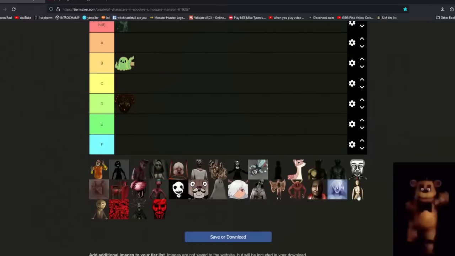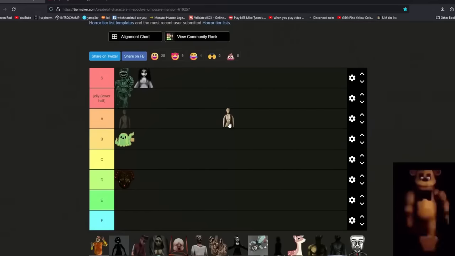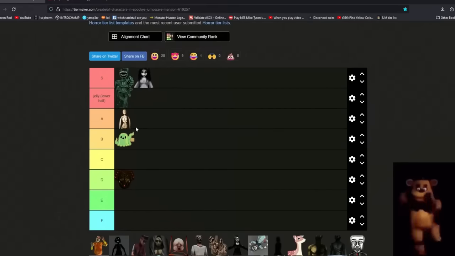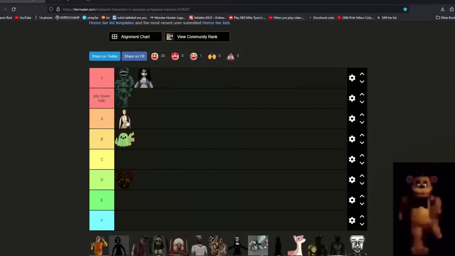And now we have Strawby. Strawby is so good. I feel like Strawby is just the pinnacle of A tier. Whenever you look at Strawby, you think, yeah, that's a good specimen. She doesn't really have anything crazy that makes me think, you know what, she goes into S tier. She's just a really good specimen. Solid A tier, put her in jelly lore.